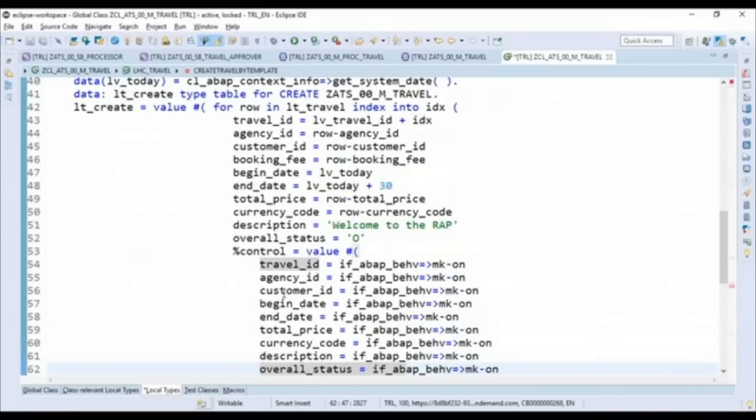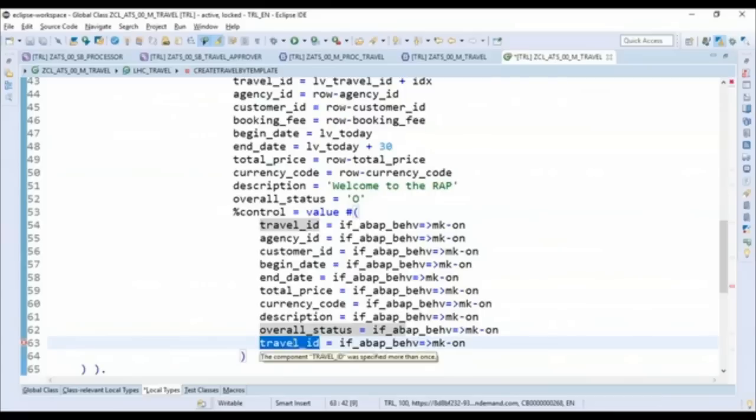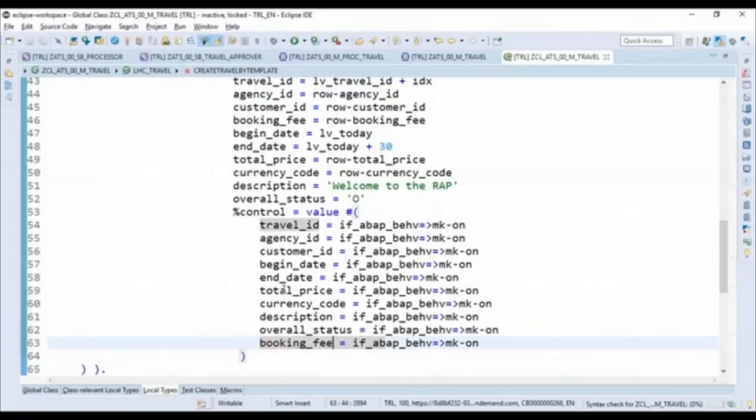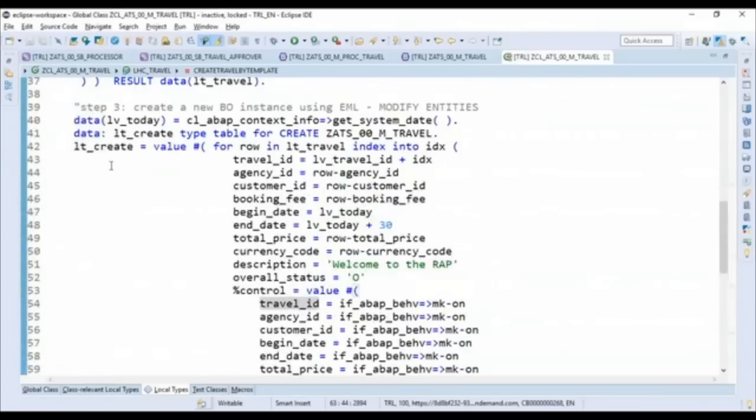So travel ID, agency ID, customer ID, begin date, end date, currency code, total price, and booking fee, which we didn't pass. So now we passed everything in the control structure also. That's all, and now the table is prepared for creating the data.